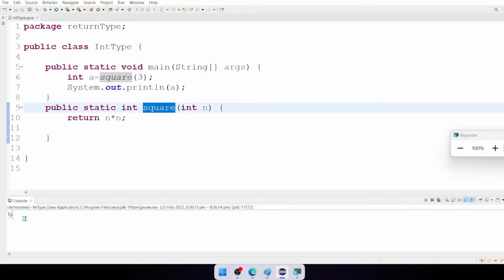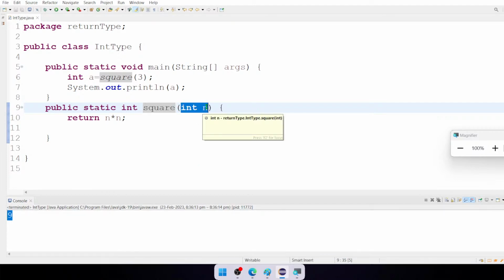But I am getting the square value because this method accepts the value. That means the mechanic accepts tools and he will repair that. Am I correct? I am discussing integer type.